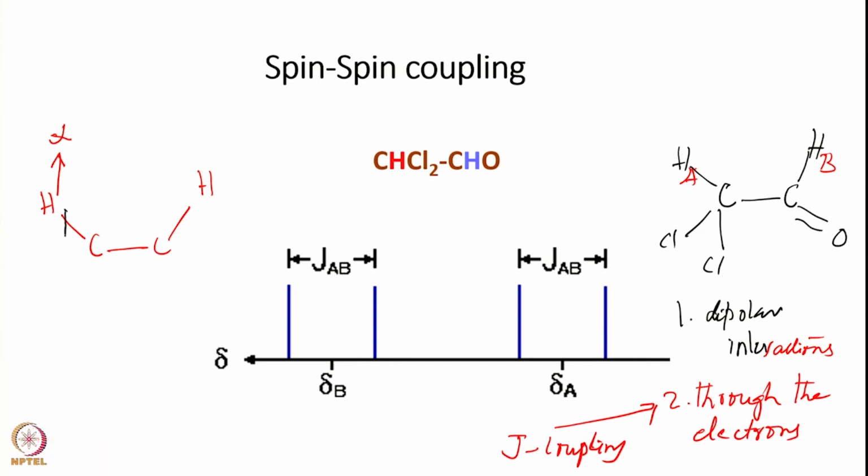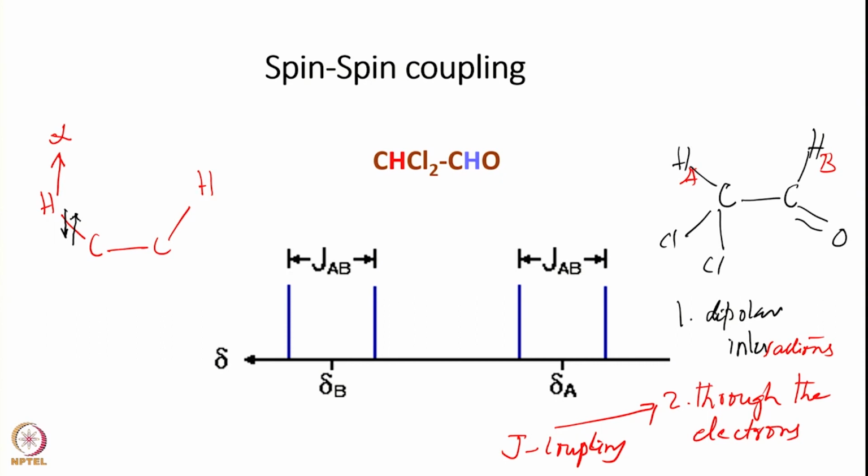So, there are also electrons here, right. In the bonds there are electrons. So, what happens is the proton nuclear magnetic moment polarizes the electron spin, the electron magnetic moment, and makes it orient in a direction opposite to the alpha state, or to the proton nuclear orientation. Now, since these two are in the same bond, and the bond has two electrons, the second one will be oriented in this manner because they have to be anti-parallel, that contributes to the lowest energy state, and therefore it will be anti-parallel.